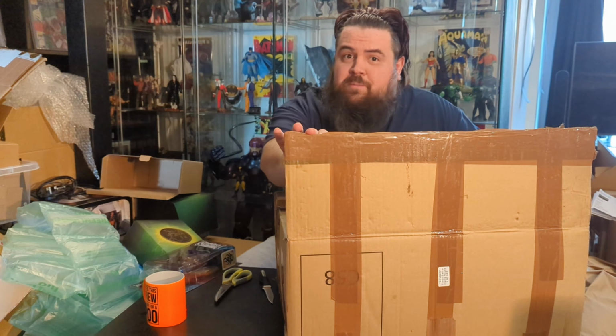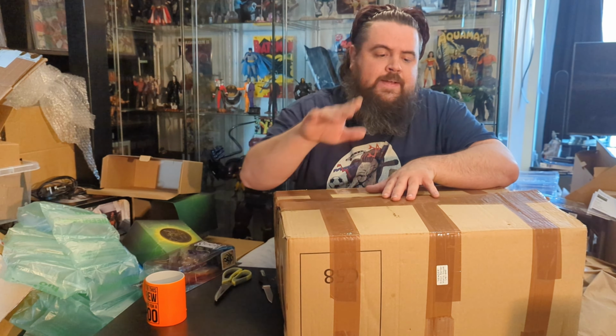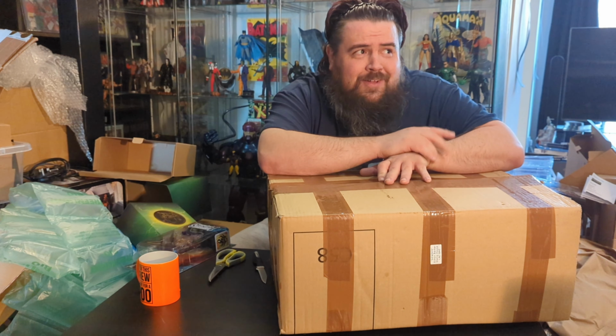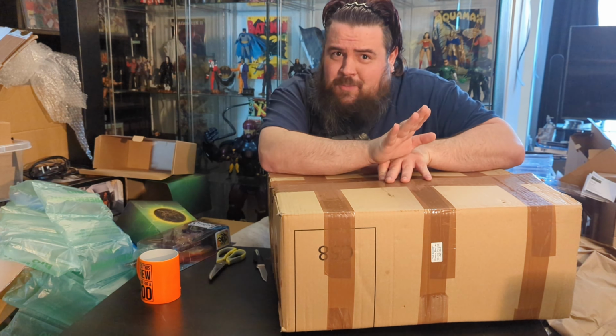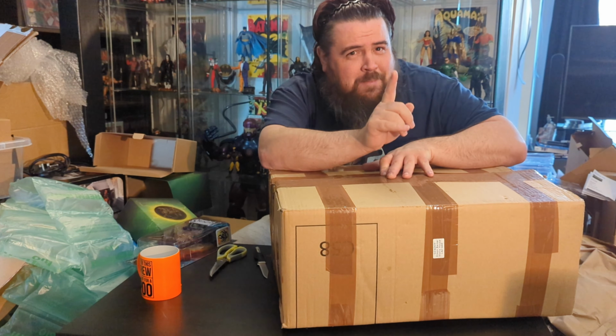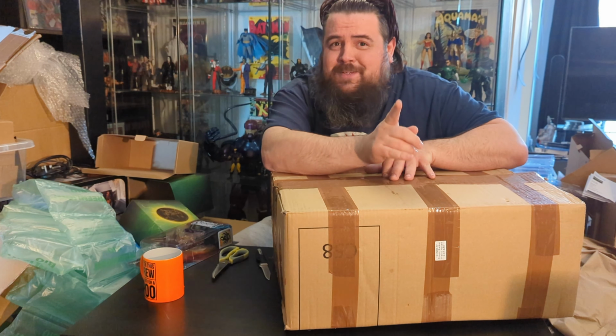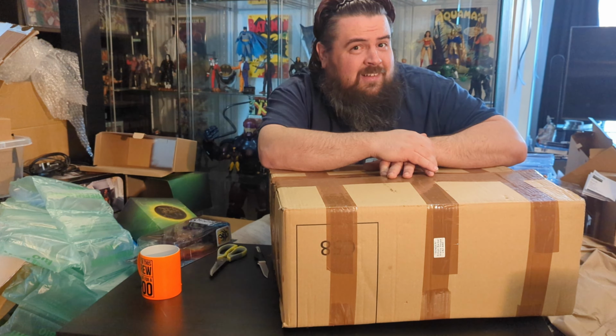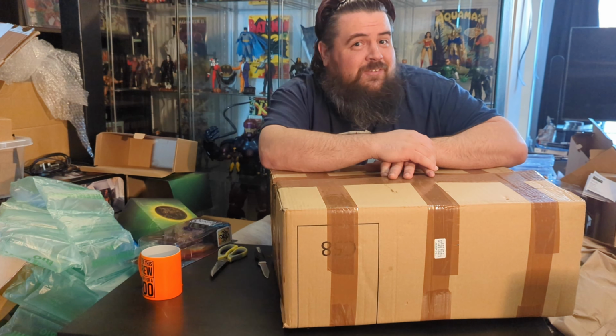I've done a bit of pre-openage here because I thought this might be an awkward one. So this is a random eBay find. So, the WCW Mattel crowdfunded stage. It's not going too well. So I thought to myself, this might not fund. I might need a backup. So I have gone and bought a backup. So I've been on eBay. I spent £40 on a bundle of lots of loose wrestling stuff.